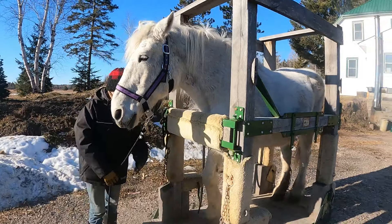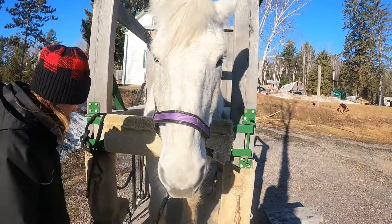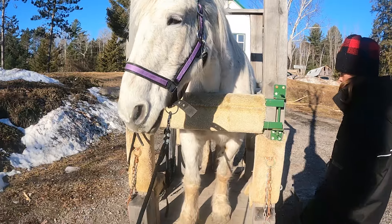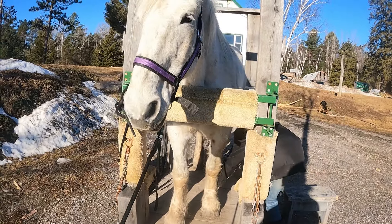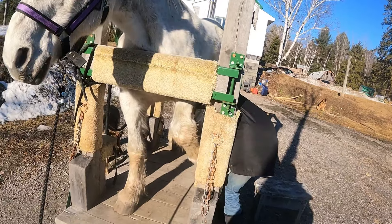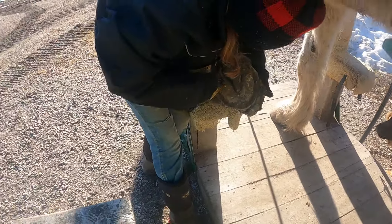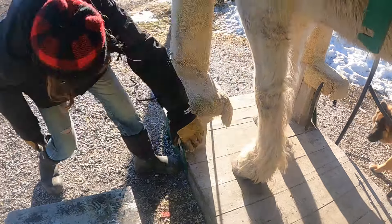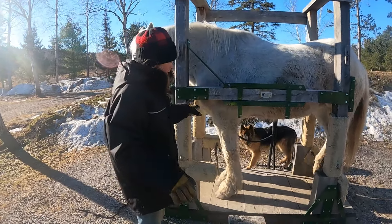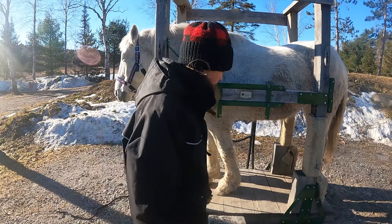And you can see - and you'll see better when I lift them - her feet are getting a little long. I'm not going to close the back for her. I did lift her four feet. You can see here how much we have to take off of her hoof wall. We mentioned she has arthritis on her front right shoulder so she doesn't like to keep her legs up for very long, which is why I did the knife work a couple days ago just to split it up so she doesn't have to keep her legs up too long.